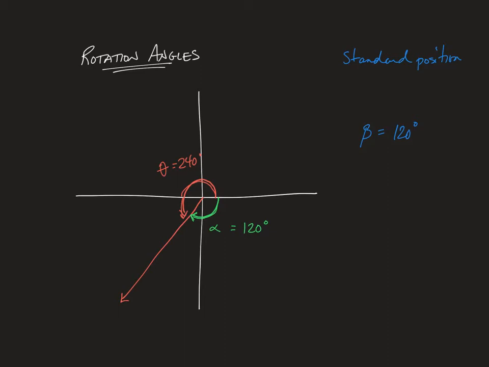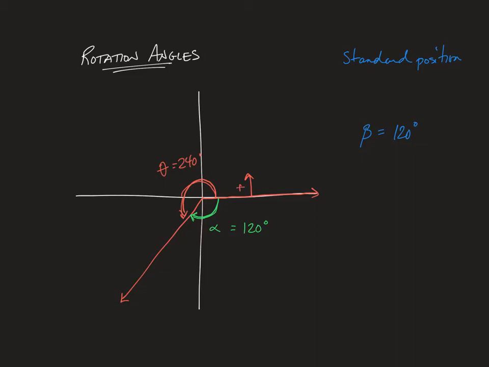And so how can I tell the difference between my directions of rotation? We can use positive and negative angles. My red rotation direction is actually a positive direction. The way you can think about that is we start in our initial position on the positive x-axis, and I begin to rotate my terminal arm up. Generally, if I move up on a grid, I'm moving in a positive direction.